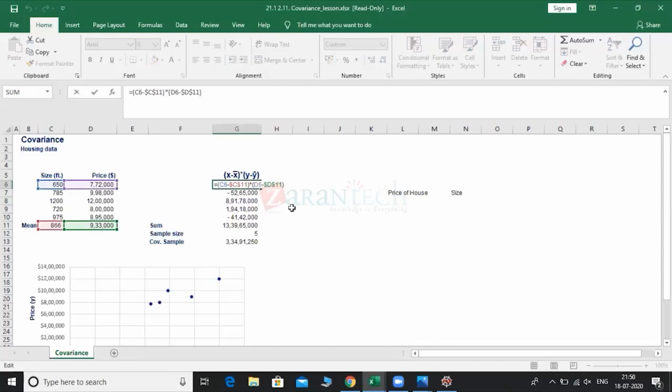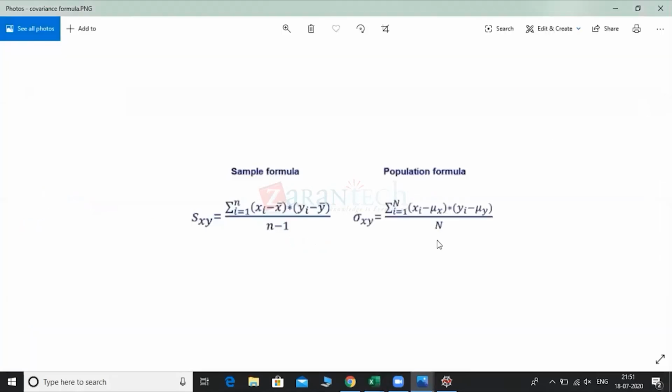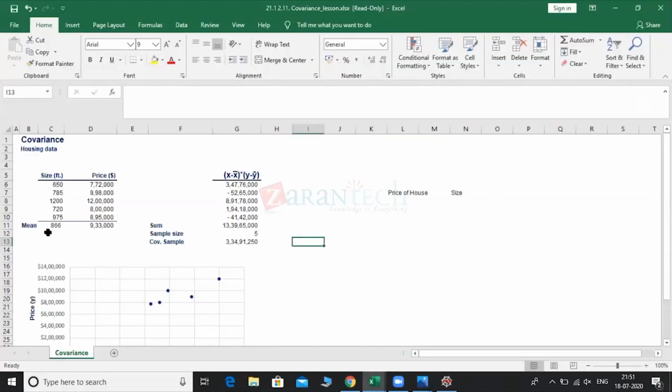How different it is from the mean, and you multiply this with this. In this case, 650 minus this, similarly this into this. You get a multiplication of these two numbers, so both the size in feet and the dollar values are multiplied, which will have an exaggerated effect because two numbers are getting multiplied. Then you divide it by the total number of elements in the population or the sample. In this case we'll consider a simple sample size.